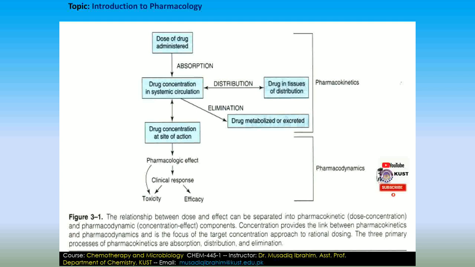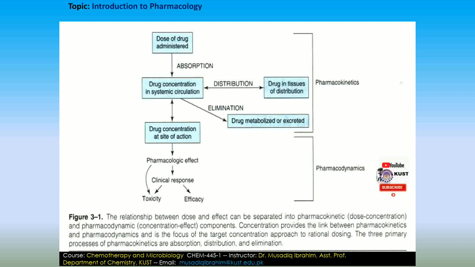Once the drug has done its action within the tissues at the site of infection, the rest of the drug is being eliminated, and that is referred to as the metabolization of the drug, and eventually the excretion of the drug. So that is all studied in pharmacokinetics, and basically you are dealing with the body, how it is interacting with the drug in terms of absorption, distribution, metabolism, and elimination or excretion.